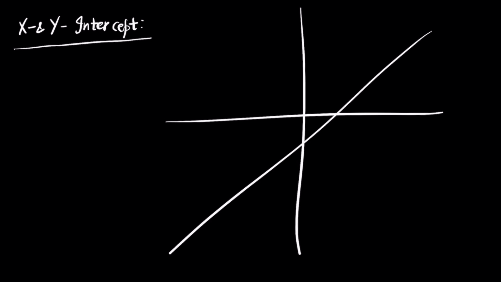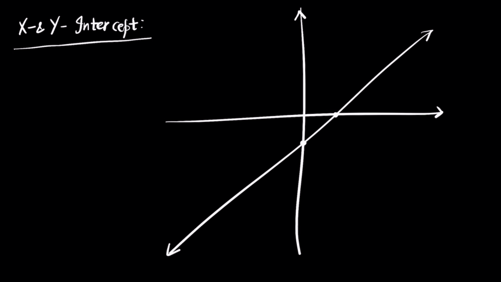So the next thing we want to do is to find the x and y intercepts. So what is an intercept? An intercept is the point at which a line crosses an axis. If this is the line that cuts the two axes, every line generally would cut both the x and y axis. Some lines do not, but generally they would cut both axes.